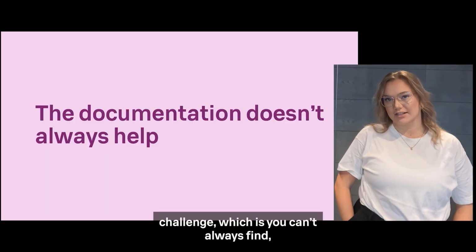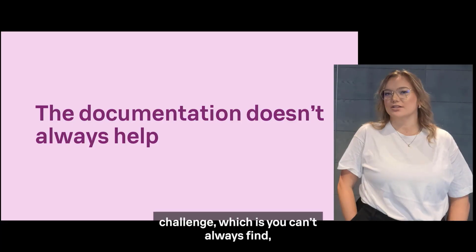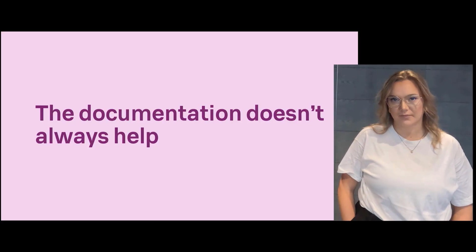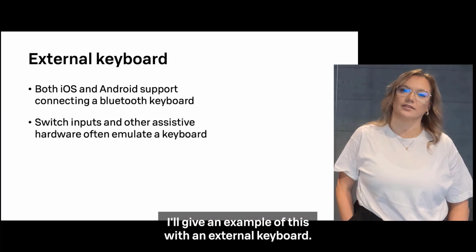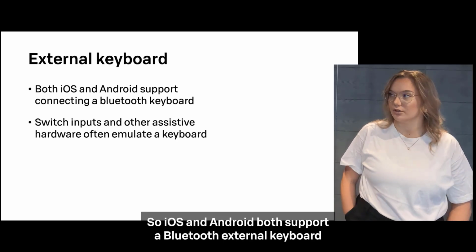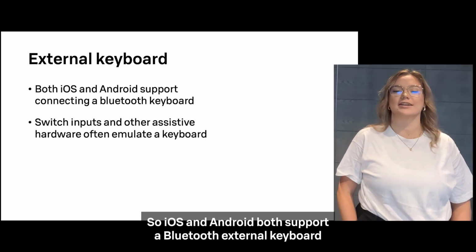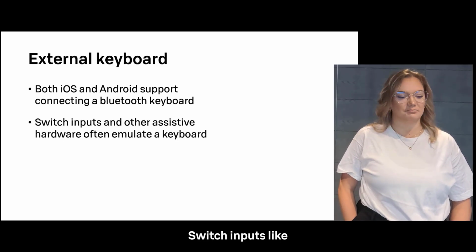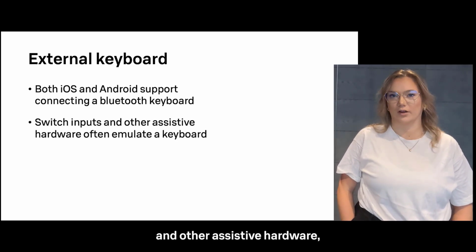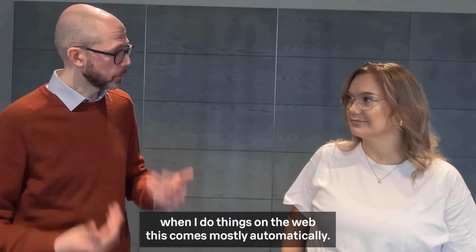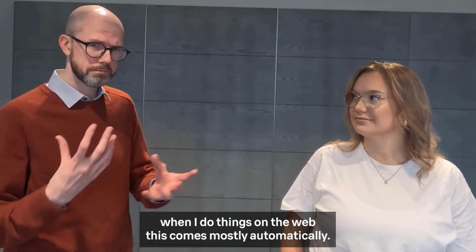So on to the first challenge, which is you can't always trust everything from the React Native documentation. I'll give you an example of this with an external keyboard. iOS and Android both support a Bluetooth external keyboard connection, and switch inputs and other assistive hardware usually emulates this external keyboard behavior. And at least for me, when I do things on the web, this comes mostly automatically.